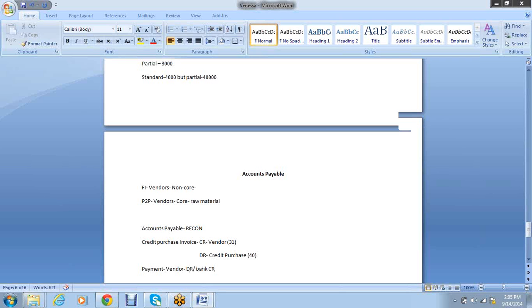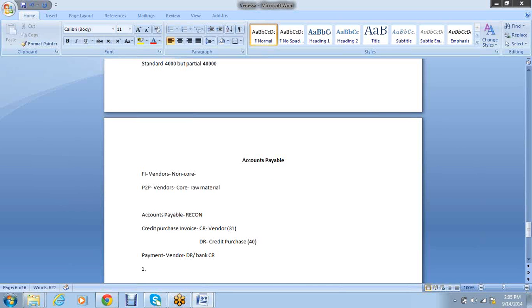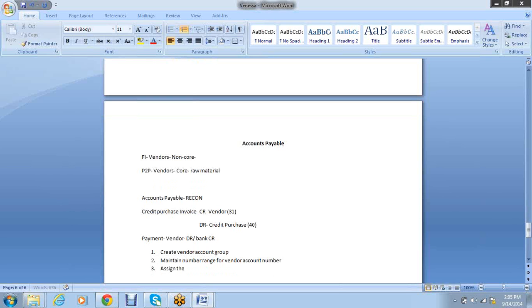Configuration initially for the creation of a vendor, the same as your customer: create vendor account group, maintain number range for vendor account number, assign the number range to account group, then maintain document number, vendor document number range.